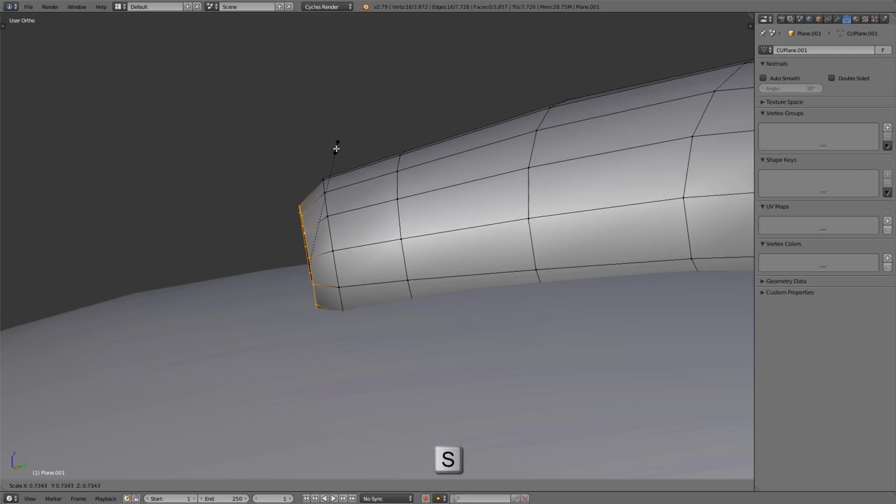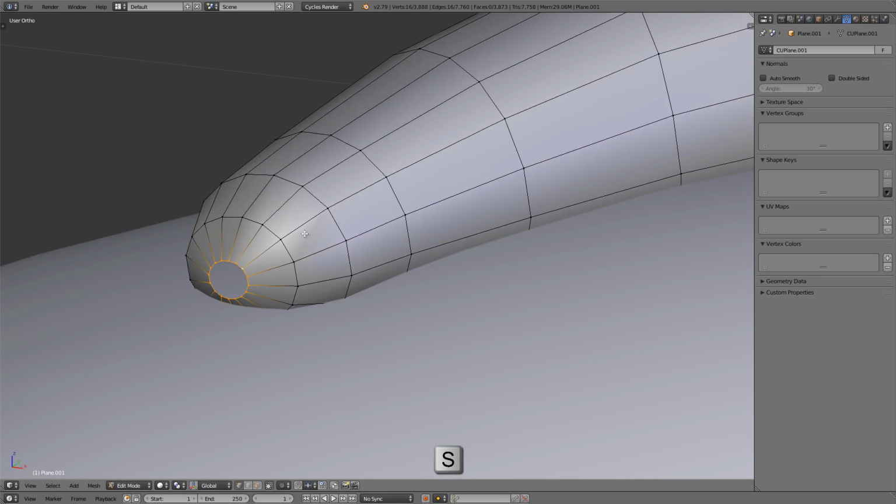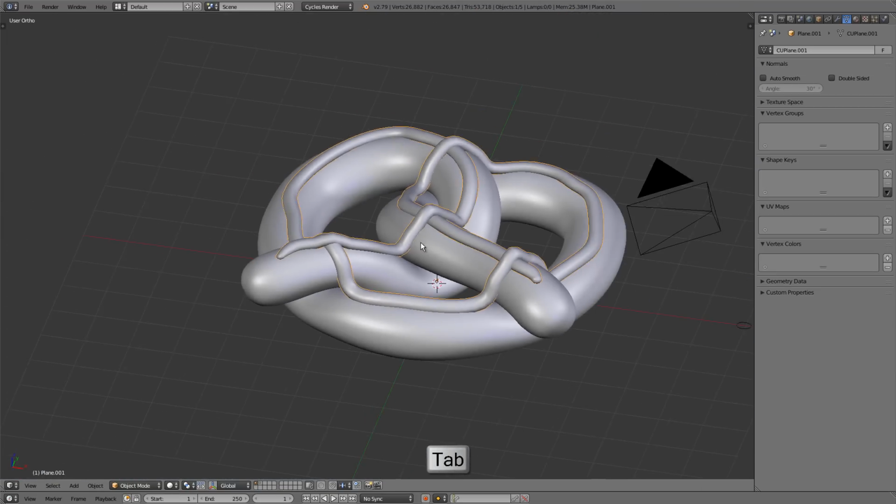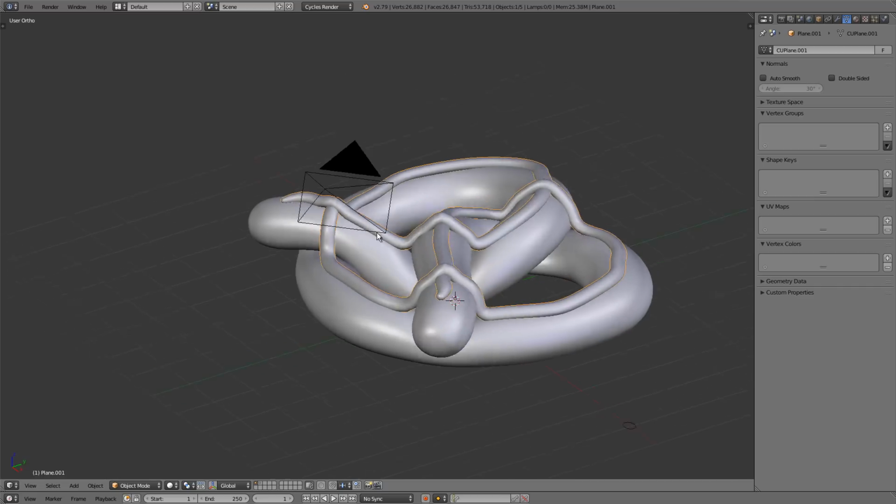Then I'll press S to scale this down. Left click there and press G and move it to the left a little bit. Now let's press E and extrude it to the left just a touch. And then press S to scale it down. And then finally press F to create an n-gon there. All right, let me tab out and zoom out. And let me see how it looks so far. All right, that ain't bad.